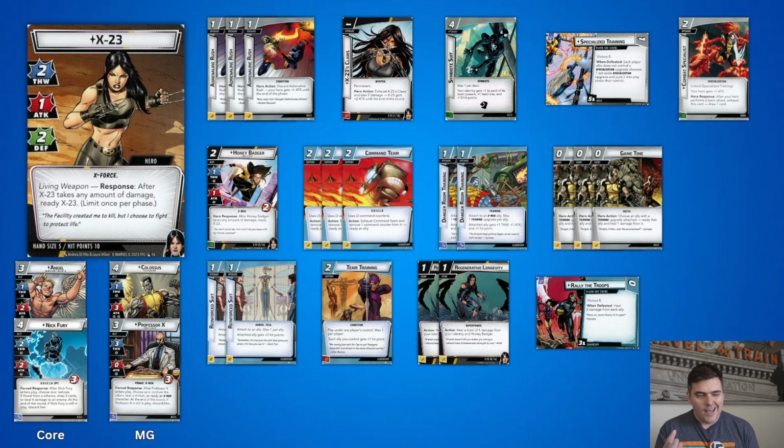And so we can actually get pretty consistent on what cards we draw when. So we can draw Professor X in the time that it takes to thwart down Rally the Troops if we wanted to. Nick Fury is in there for card draw consistency and also just blocks. We do want to be blocking with X-23 fairly regularly. Ugh, that was a hard word to say apparently.